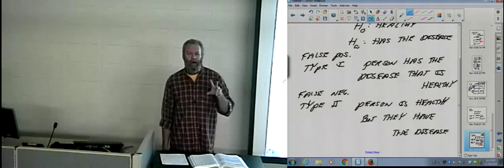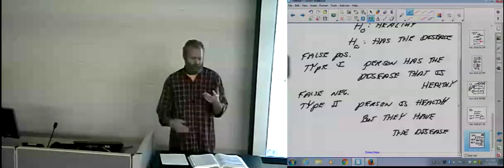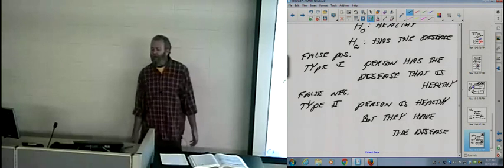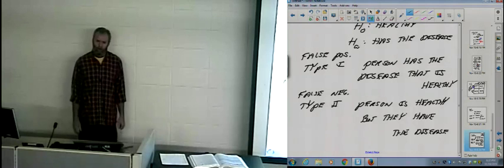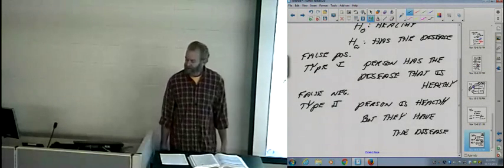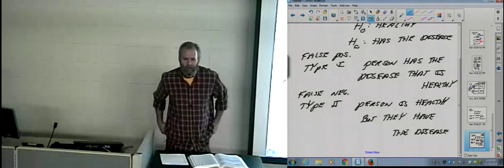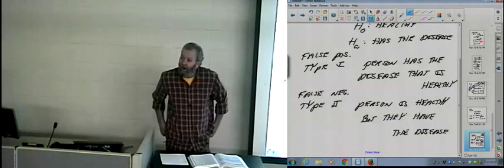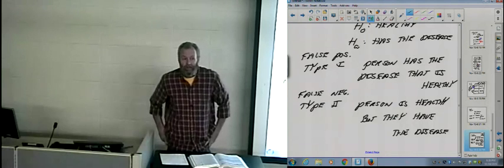They talk about false positive and false negative. How come we never talk about a true positive and a true negative? Those are the correct decisions, right? Question here is, just like with the jury trial, is one of these worse than the other? Again, it depends on which side of the fence I'm sitting on. A type 1 error, the person has a disease that is healthy. What happens to that person? We stick them in the hospital, we poke them another couple hundred times, and we eventually find out they're healthy, right? So if you're the person being stuck in the hospital and being poked another 1,000 times, that's probably not too good.